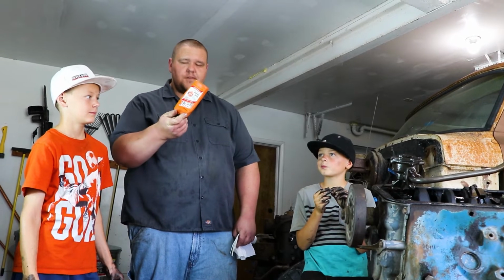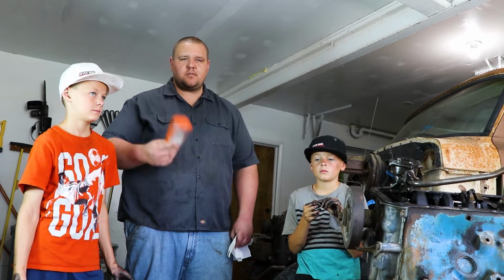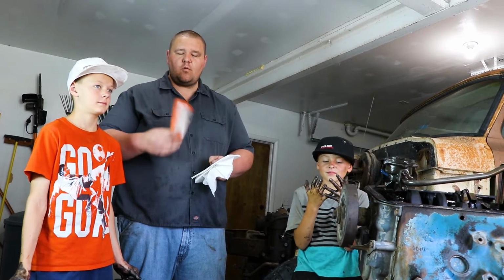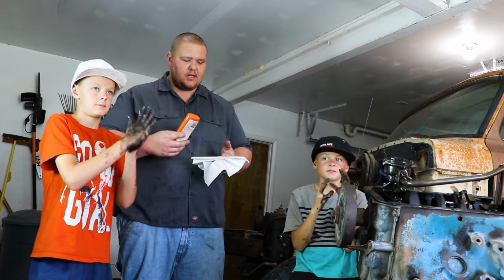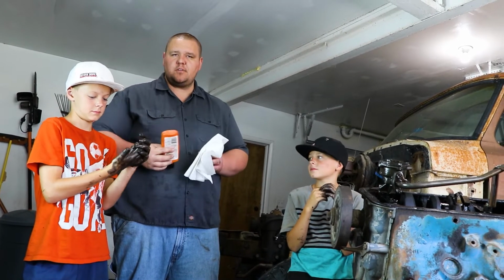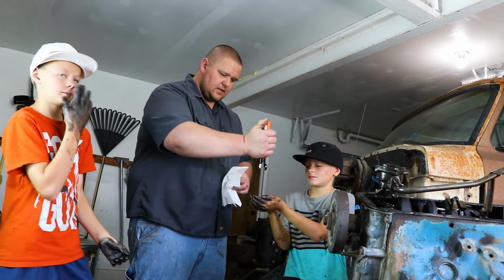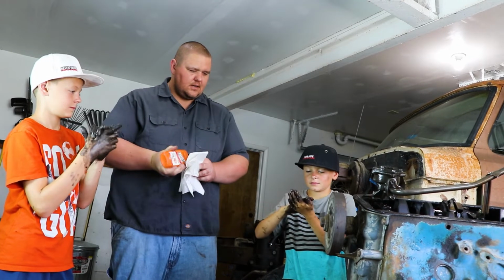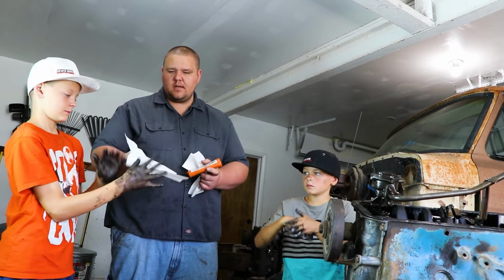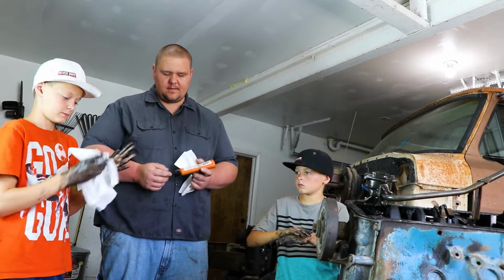We get an orange pumice cleaner. You can find these at the parts stores and you can actually find them at general grocery stores and hardware stores sometimes. There's several different brands, but what they are is they're a waterless cleaner. They smell like orange. They have like citric acid in them, and then they have a pumice in them so that they've got a little bit of a grit so that you can clean your hands without the need for water. So you squirt a little bit in your hand like that, and you scrub it. Kyler already has some on his hands so you can see how filthy they were. Paper towel, get you cleaned up pretty good.